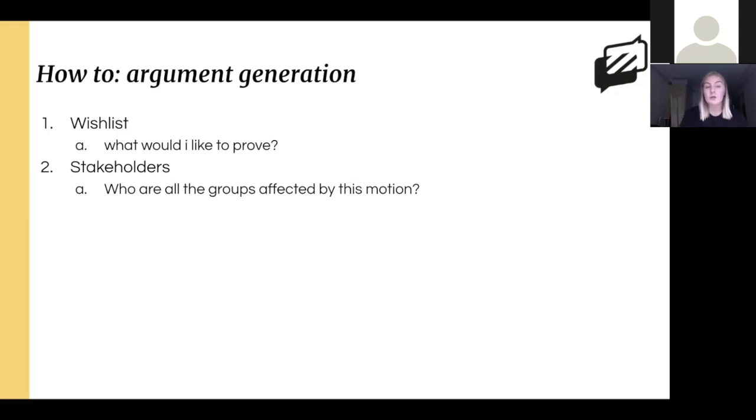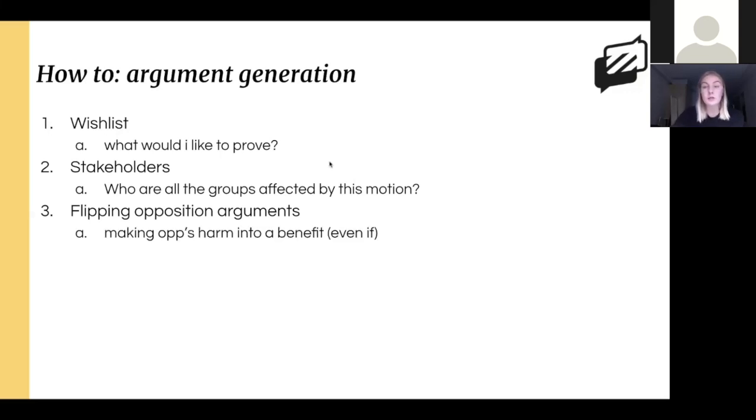So if you go through stakeholder by stakeholder, who are everyone that is going to be affected by this motion, then presumably you're going to find a new angle on where to come up with certain arguments. And for example, make an argument that living apart is probably really bad for the family, or conversely, maybe really good for the family. And the third thing is flipping opposition arguments. So as I said in the beginning, it might sometimes be a great idea to start thinking about what are the most likely things that opposition is going to argue.